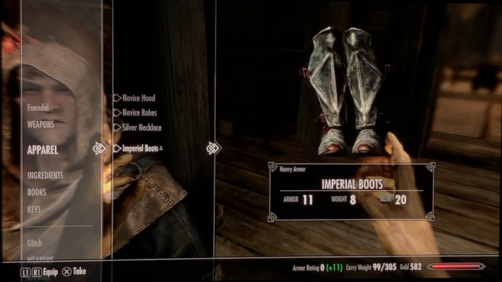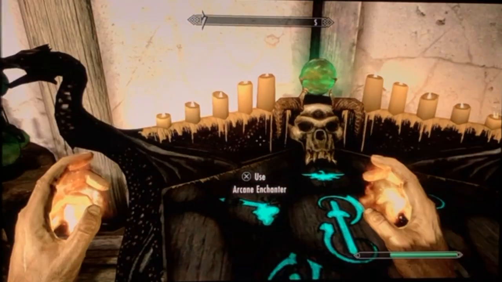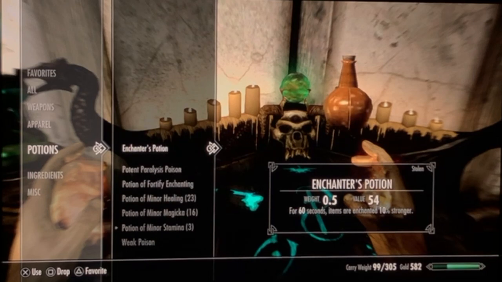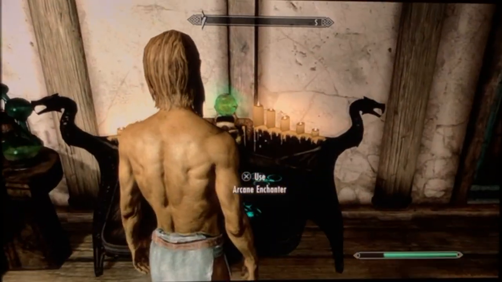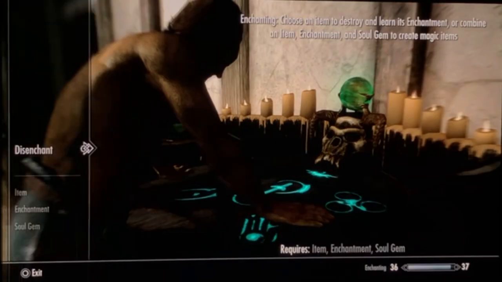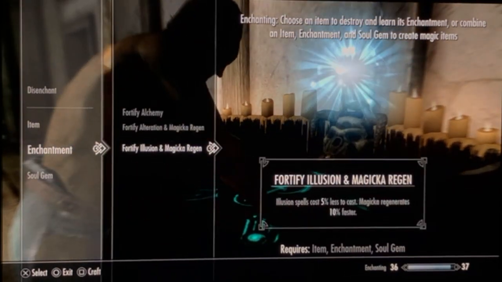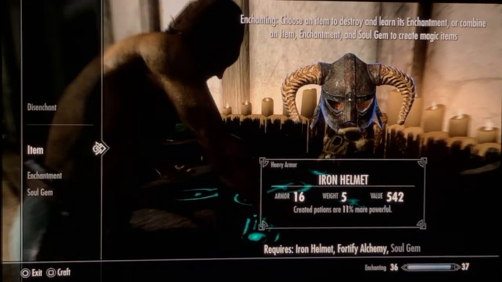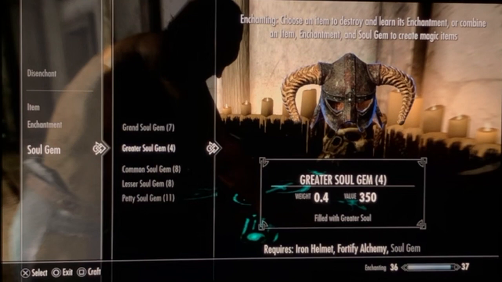But what I'm going to do here is enchant these items by drinking 2 of these potions. I have 2 enchanter's potions, so I'm gonna use this, the fortify enchanting, and the other one to enchant the fortify alchemy on that.